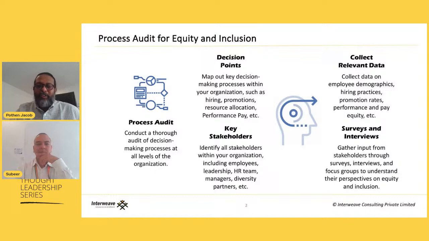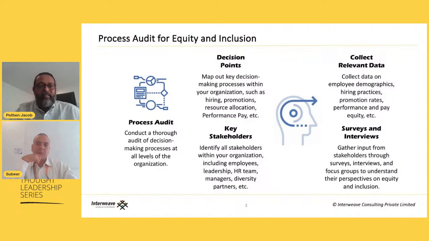Now, let's start the whole process with an audit itself. The audit is all about understanding the current state, how the process is operating, what are the procedures, what are the different decision points. Now, if I were to look at decision points, there are a few things that we need to talk about. One, what's the information that you need? How does the information flow within the process? What information is required to make a decision? And what's the cognitive process that we go through in order to make that decision? So there are two parts to it: information and the cognitive process.